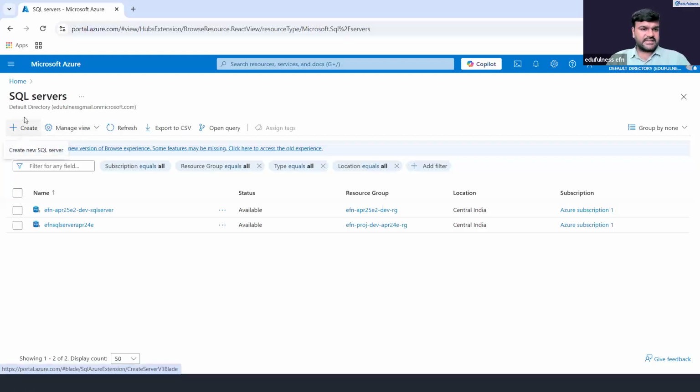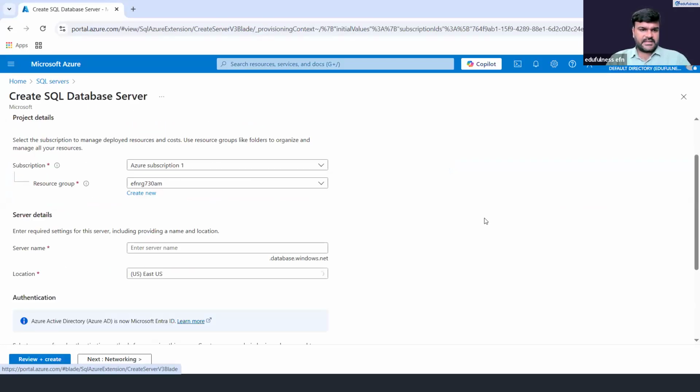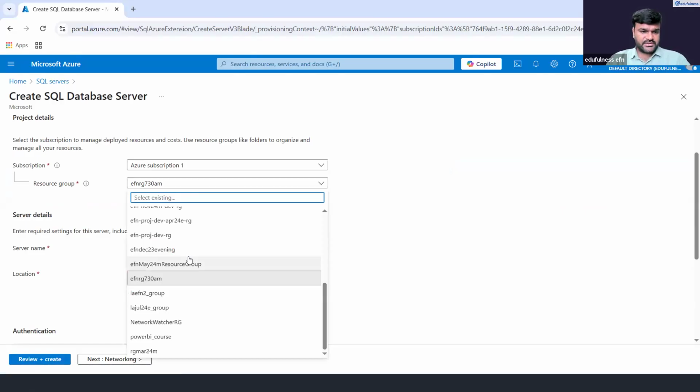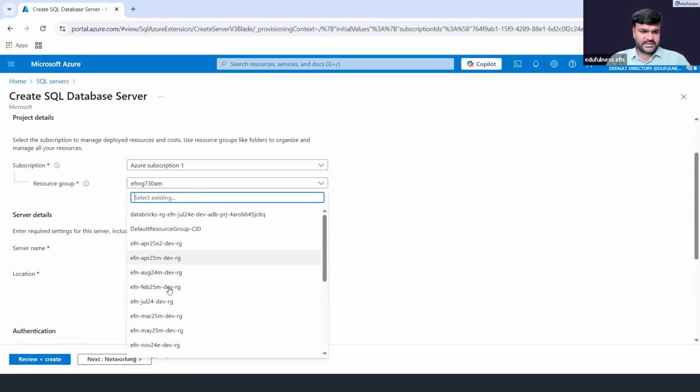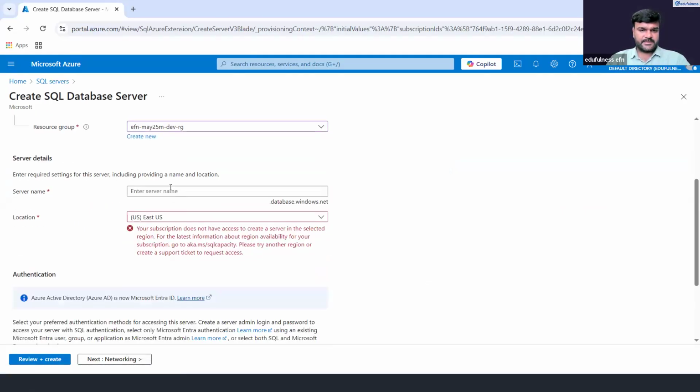So now let us try to create the SQL server actually. Click on this create. So come here. As usual, what is your subscription? What is your resource group? For us, the resource group is what we created, May 25M, try to follow the hierarchy. Then the server name.